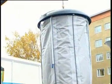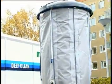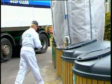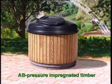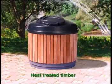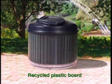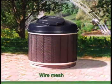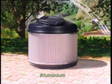The container is easy to empty by lifting out the liner bag that is made of a multi-layered, strong textile material. On the outside, there is a wide range of framing materials and colours so that the container always blends in with the landscape. The lightweight cover lid is easy to open and closes tightly.